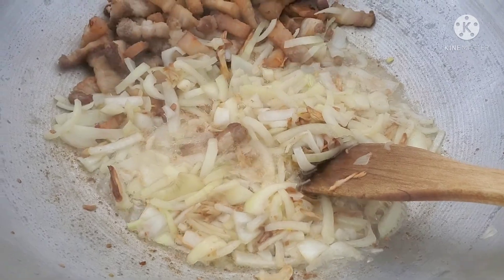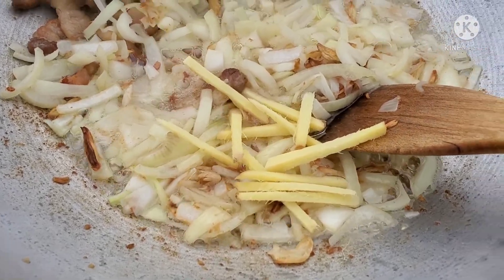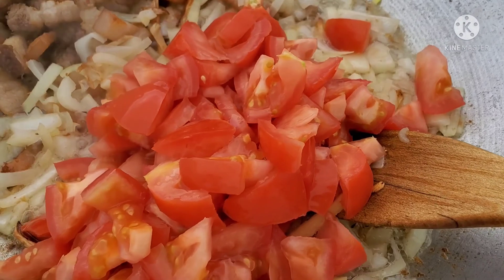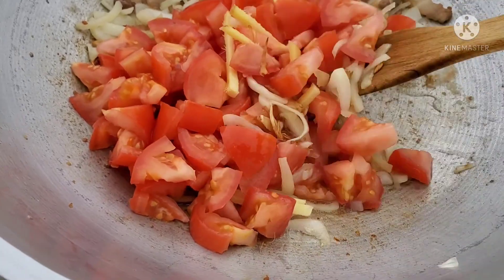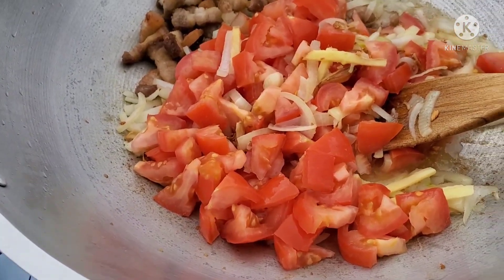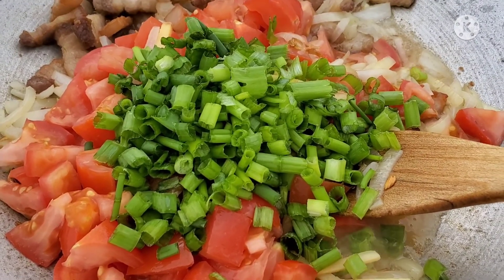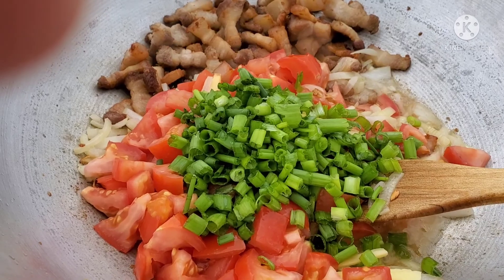After two minutes, we're going to add a little bit of ginger — I have a few slices — and we're also going to add our tomatoes. You know, the secret of this particular dish is you use a lot of tomatoes and onions. I'm also going to add my scallions or green onions — mostly the leaf part, since I used the bottoms in my sinigang. Let me just mix this up.